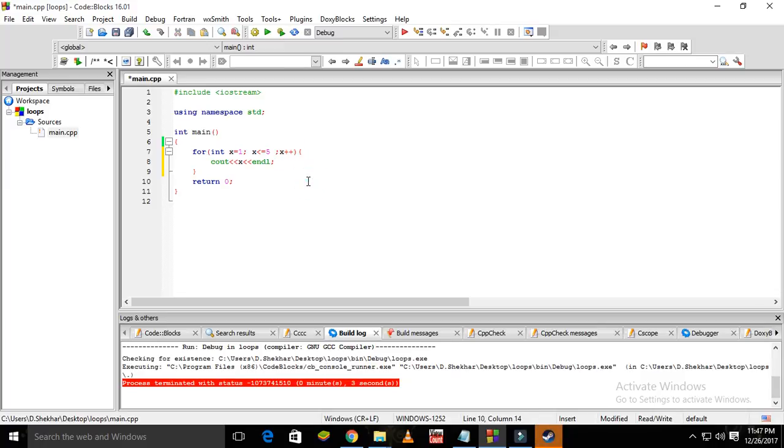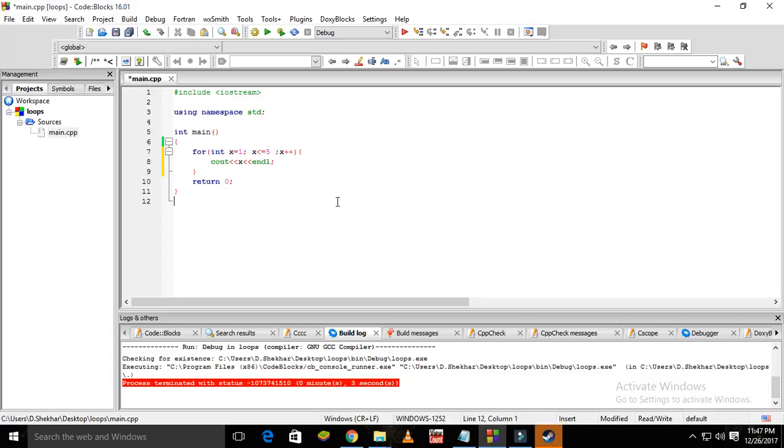How many times do you think it's going to print x now? Initially x was equal to 1 and 1 is less than or equal to 5, so it's going to print 1, and then it will get increased to 2, and 2 is still less than or equal to 5. The program is going to keep executing until x becomes greater than 5.